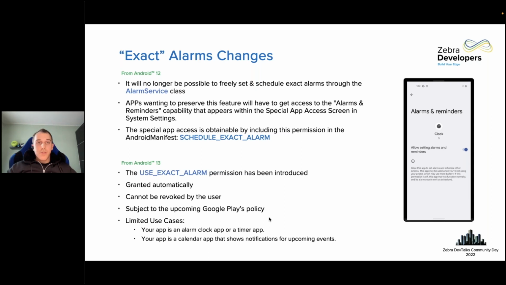My recommendation is to either use the schedule exact alarm permission, but the users will obviously have to accept it, or you can use other alternatives such as Work Manager, for example, or you can also use Job Scheduler for scheduling different tasks in the future, for instance, to be run at a specific time.